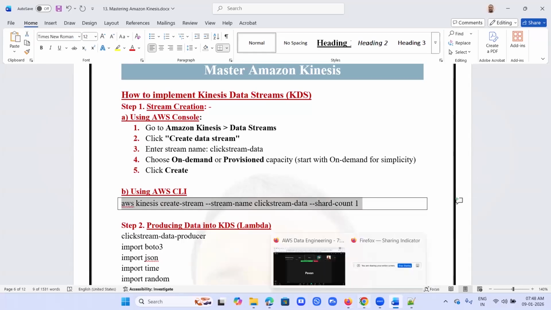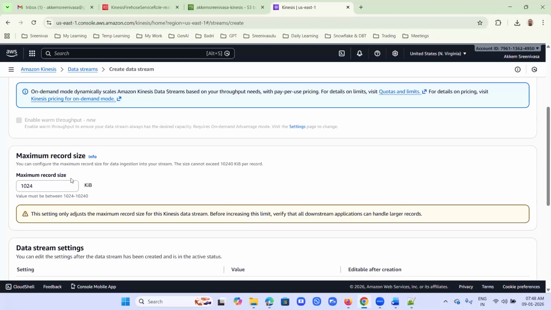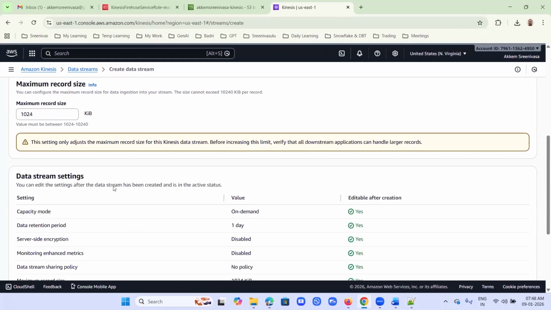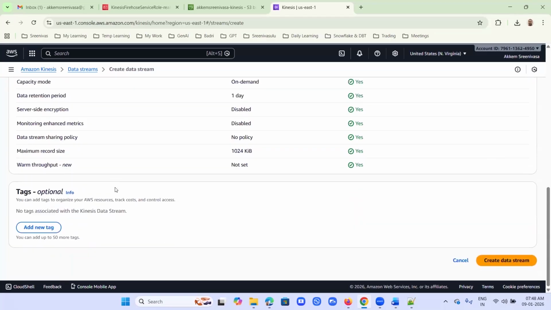Now, once we give a name and select on-demand, then for maximum record size I'm giving 1024 KB, which means 1 MB. Each record or message size I'm giving 1 MB. Then the remaining options are optional.